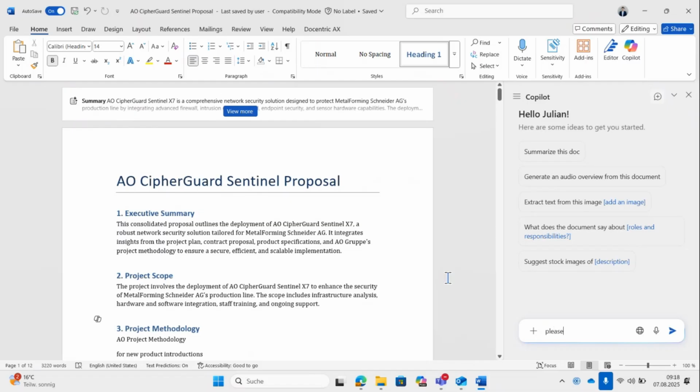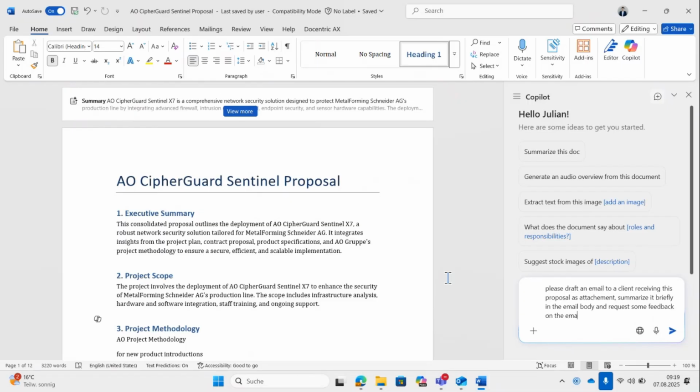So please draft an email to a client receiving this proposal as attachment. Summarize it briefly in the email body and request some feedback on the email and proposal.